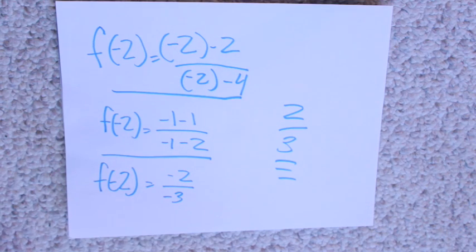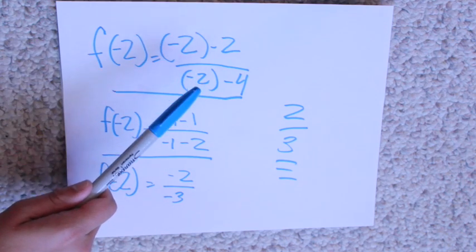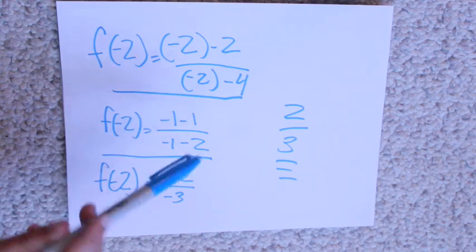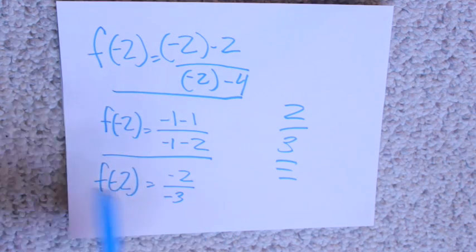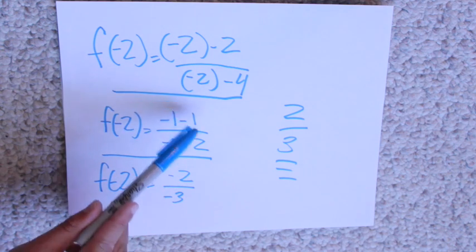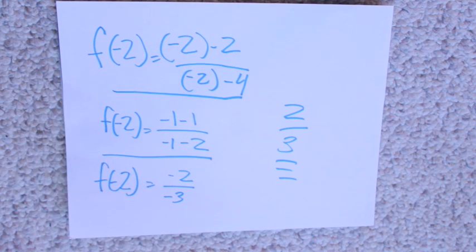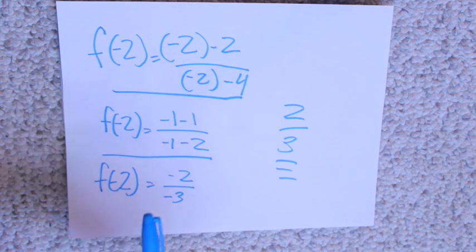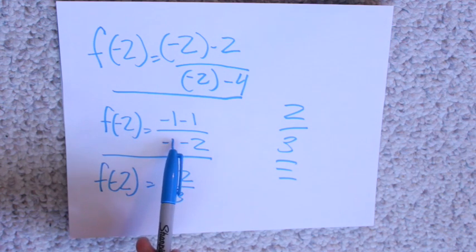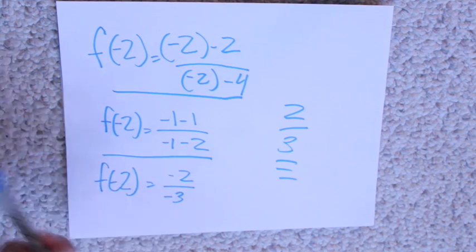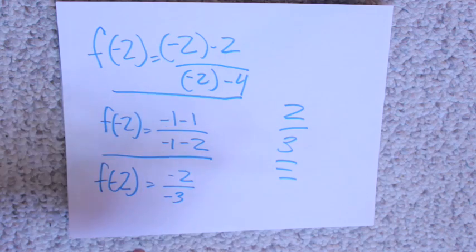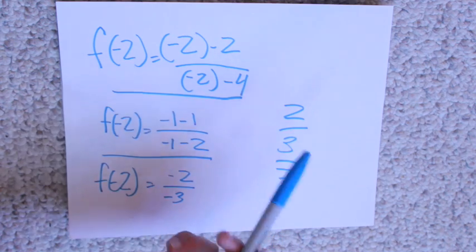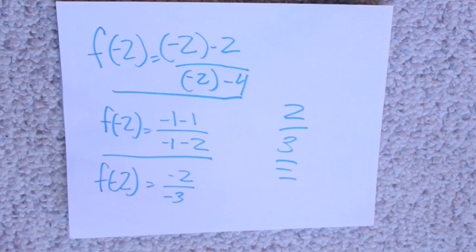We needed to find the y value at x equals negative 2, so we plugged in negative 2 into our spot. Next, we reduced it and canceled out all the common factors, so that would be 2 again. So that's how we got to 1. Same thing as before. Next, what we did, we subtracted these, so negative 2 minus 1 equals negative 3, negative 2 minus 4 equals negative 6, and then we divided these together, and those cancel out basically to make a positive value, so that would be 1 over 2.